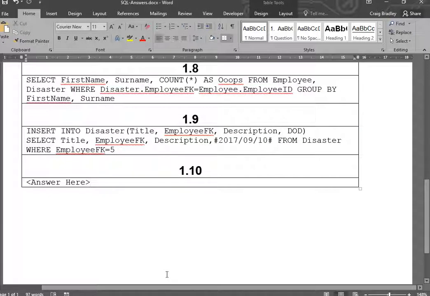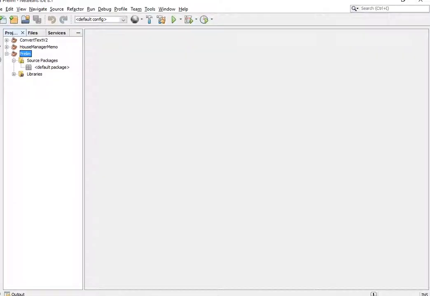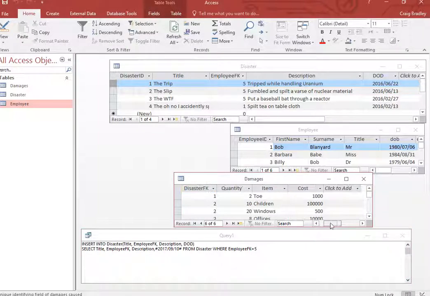Now the next thing we're going to go to is Prelim. Write a query to display the title of the disaster followed by the total cost of the disaster. So you'll notice there the title of the disaster is inside the disaster, but the cost has got to do with the damages. Now another thing that's quite big there is you have quantity and cost. So I've got 2 disasters at this much and so on. So here, like 10 children died. So times 10. They died. Is that escalated? I don't know. Children being mutated to children dying. Sure, it might be mutated. There's no actual description given there on exactly what happened to the children.